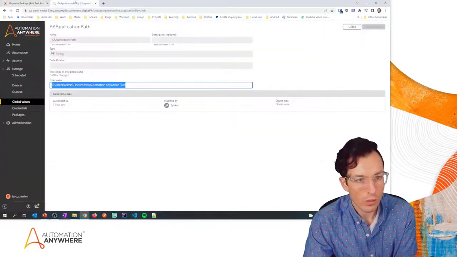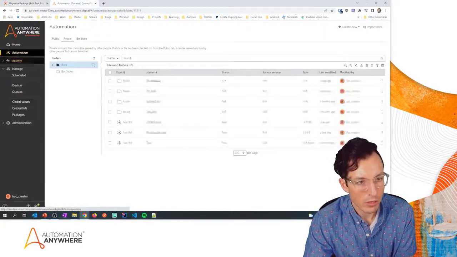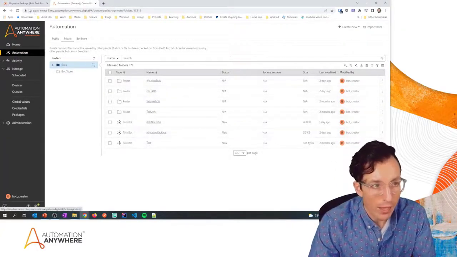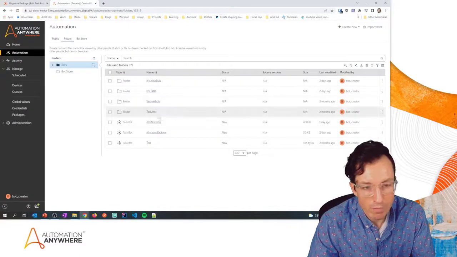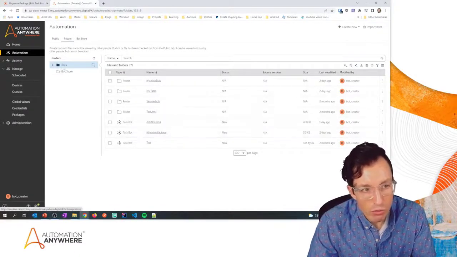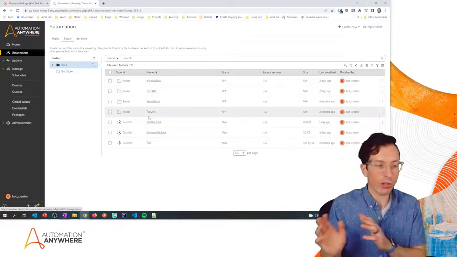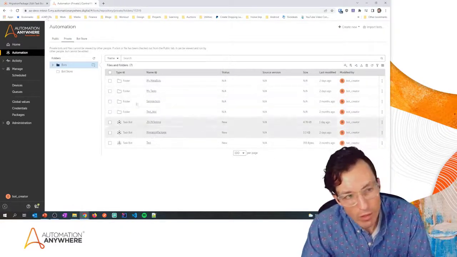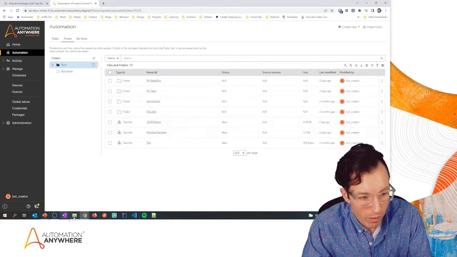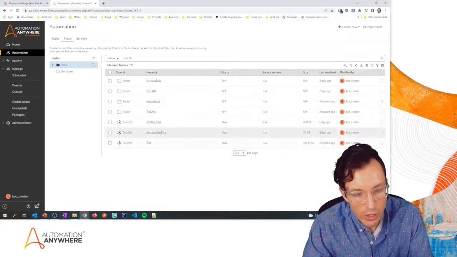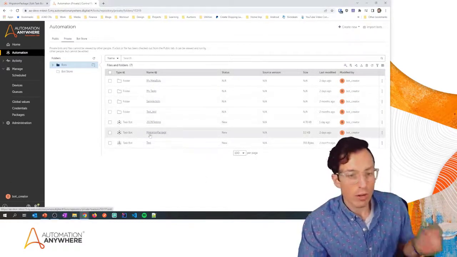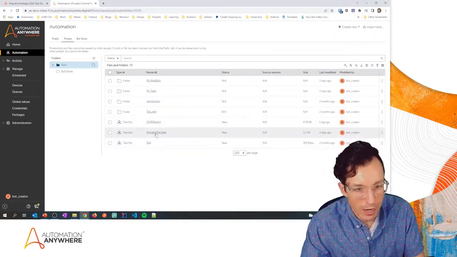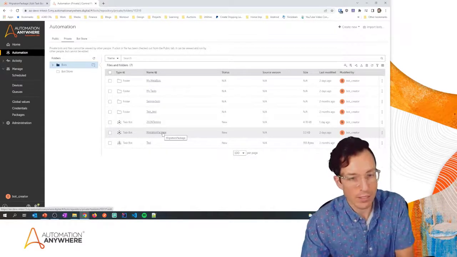Now, I'm going to switch tabs one last time because I want to show you one more thing on the private directory. This migration package bot that we're running is the same one that we have right here. It's located right now in the root of my bots directory. And we talked about earlier, that's not a great practice. That's not a great place to keep things. But when I run this against the employee data migration bot, it's going to create those task bots directly in the same folder that this migrate package bot that I just created is actually run from.